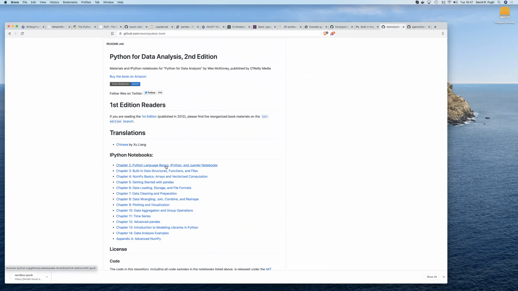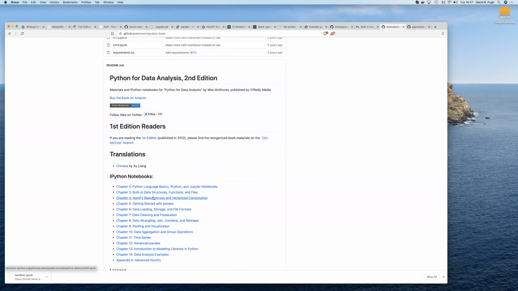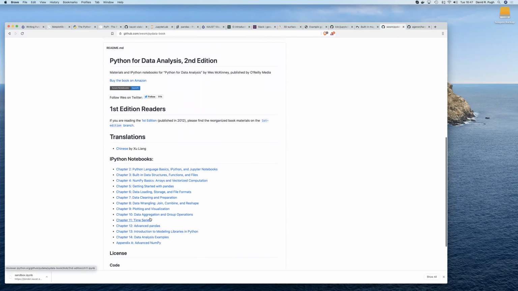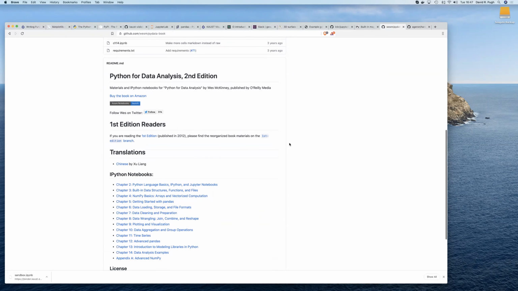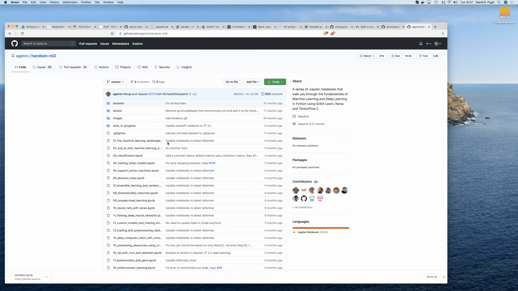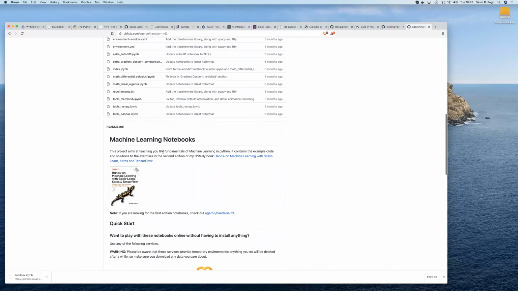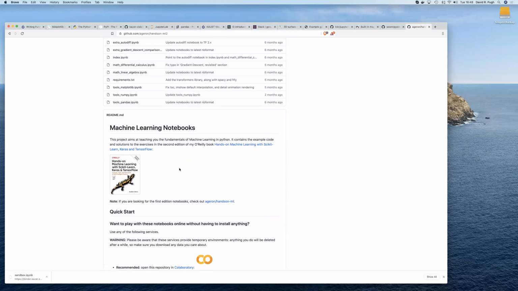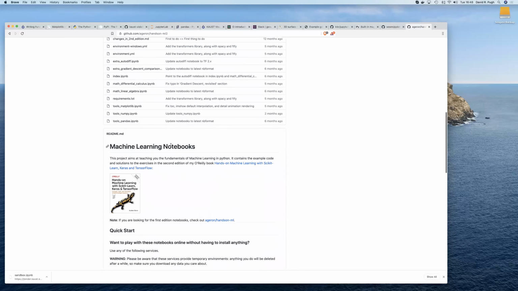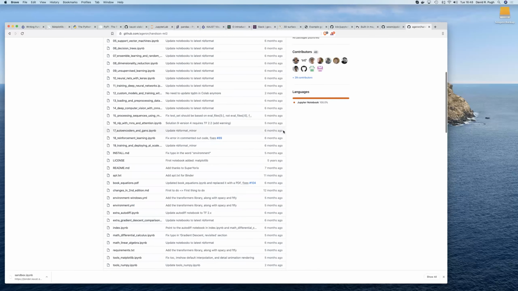It includes a whole bunch of notebooks that you can use with all the code and everything in there, that you can go through and learn quite a lot more about the details of pandas and how it works. And then similarly, for machine learning, there's a great book called Hands-on Machine Learning with Scikit-Learn, Keras, and TensorFlow. It covers a little bit of pandas, but mostly how to do machine learning in Scikit-Learn, Keras, and TensorFlow. I highly recommend these two resources.